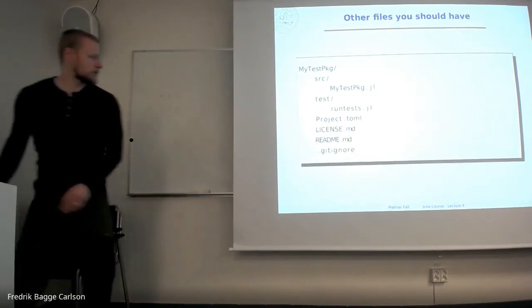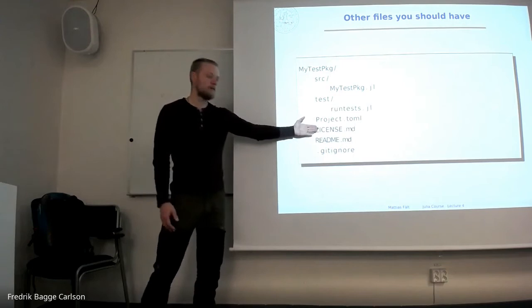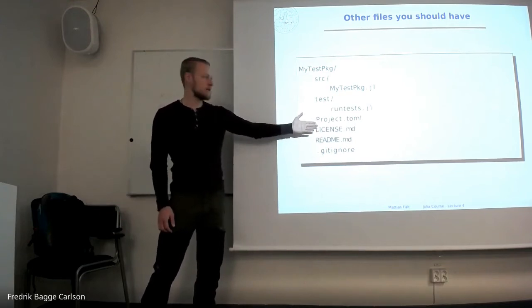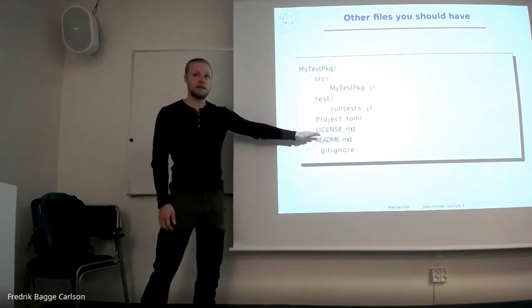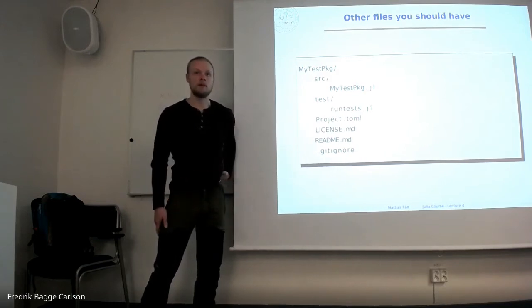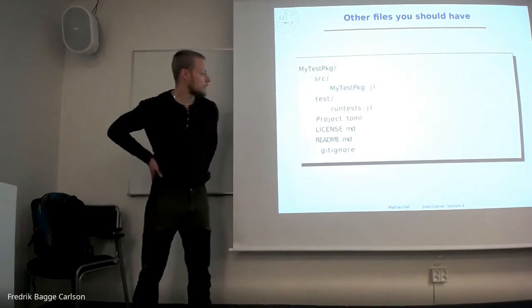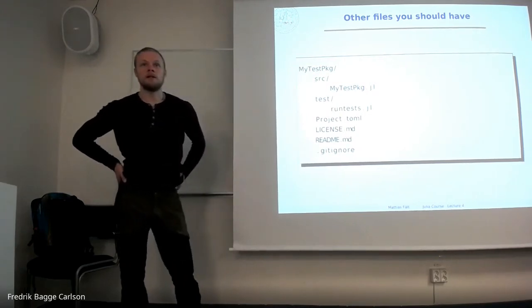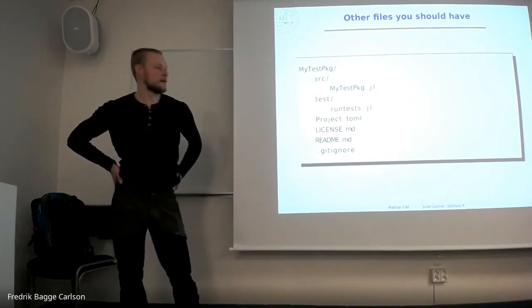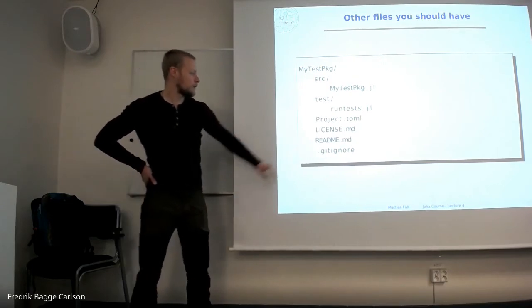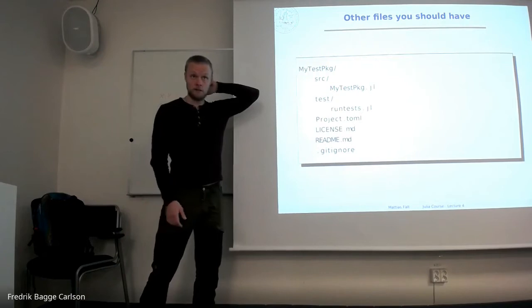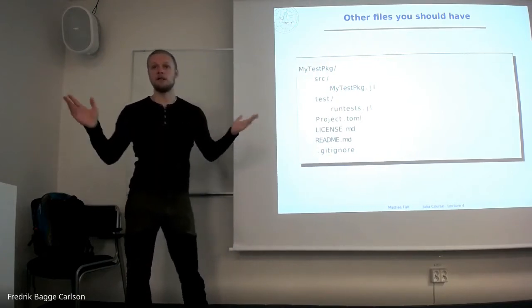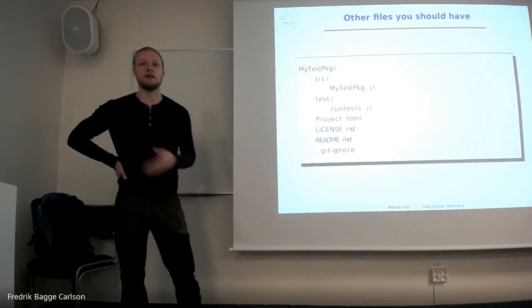Yeah, and then I mentioned it's good to have a license. If you want it to be open source license, include a license. If you have no license, the default is extremely restrictive. GitHub has a minimum default license if you publish it to GitHub, but if you want other people to use it, you can use an open source license. Most Julia itself and most Julia packages have the MIT license. It means that anyone is free to do whatever they want with it, as long as they give you recognition if they publish it.